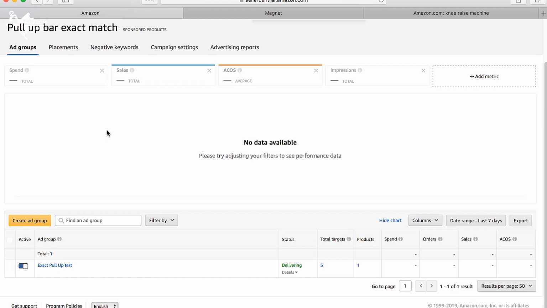Now, the analyzation and the fine tuning of this is where you get into the weeds and it gets quite a bit more complicated. Now, something else to keep in mind when you're targeting these, if you're targeting your own brand name, you're typically going to get pretty high conversion rates, but your ACoS could be a little bit higher too. If you're targeting keywords that are highly relevant to your product category, your conversion rates are probably going to be a little bit more average.